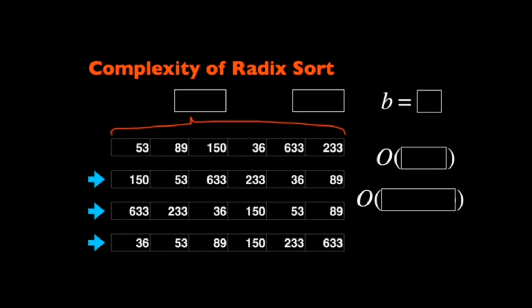Let's now think about the time complexity of radix sort. First, we're going to define some variables. Let's call the number of elements in the array, or the length of the array, n, and it's equal to 6 in this particular case because we have 6 elements. And let's call the number of digits that we need to represent each number d, and we need 3 digits here. And to represent each number, we're using the base 10 system here. And let's call that b. So b is equal to 10 in this particular case.